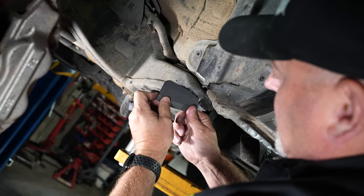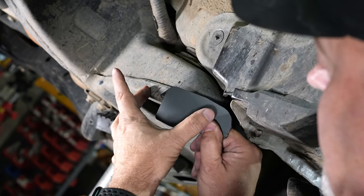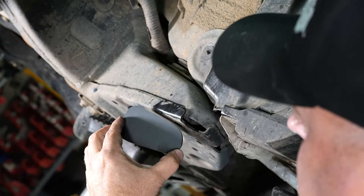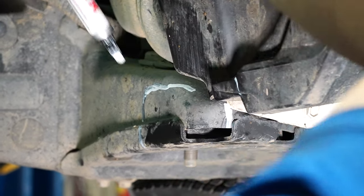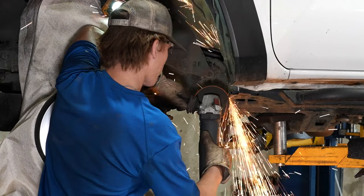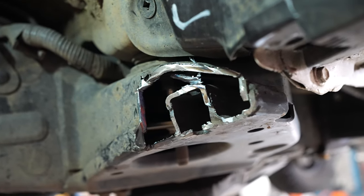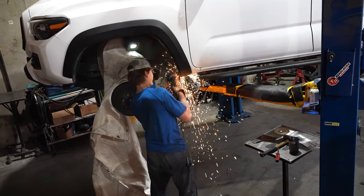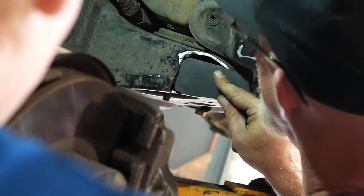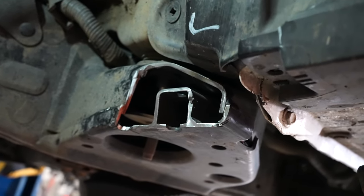So we're going to go ahead and start marking this up and get this cut. What we're really doing — we're not bringing it out this way, we don't want a lot this way. We really just want a flat area going back. We're holding the plate up and using it as a guide. We go ahead and start cutting into it, and as we get it to just about perfect, we'll pull a flat disc out to blend things a little bit better prior to putting the piece in its final tacked position before we fully burn the thing in.